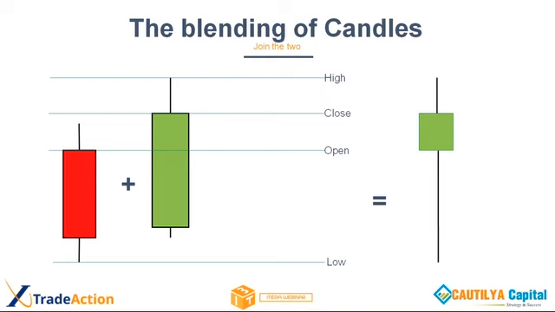So how to draw the combined candle? Very simple. You know that open to close or close to open is the body of the candle. If the open is below and the close is above, every one of you knows it's a green candle. If it was opposite, it would have been a red candle. So the close to high is the upper wick. In this case, the open to low is the lower wick. Okay, and the output is called a pin bar. This kind of candle is called a pin bar.